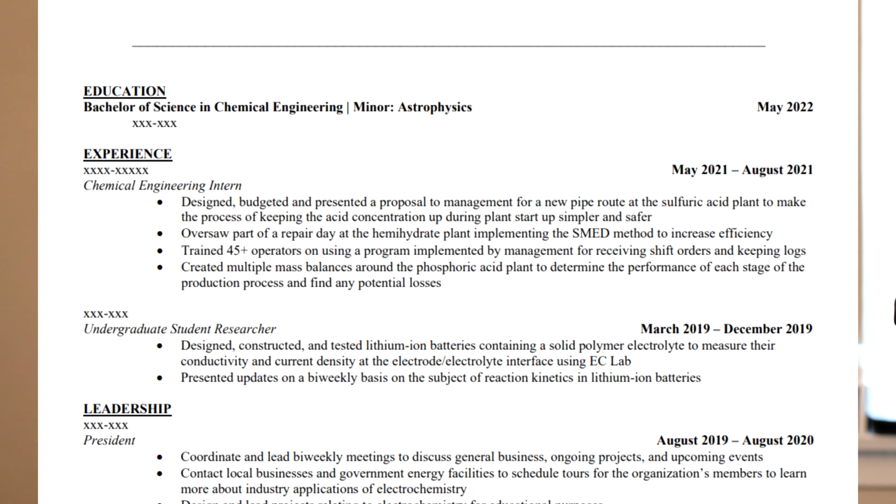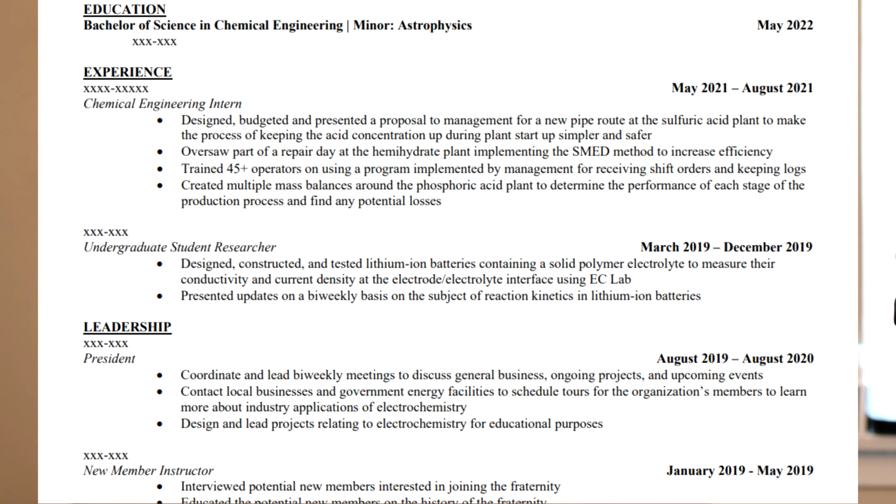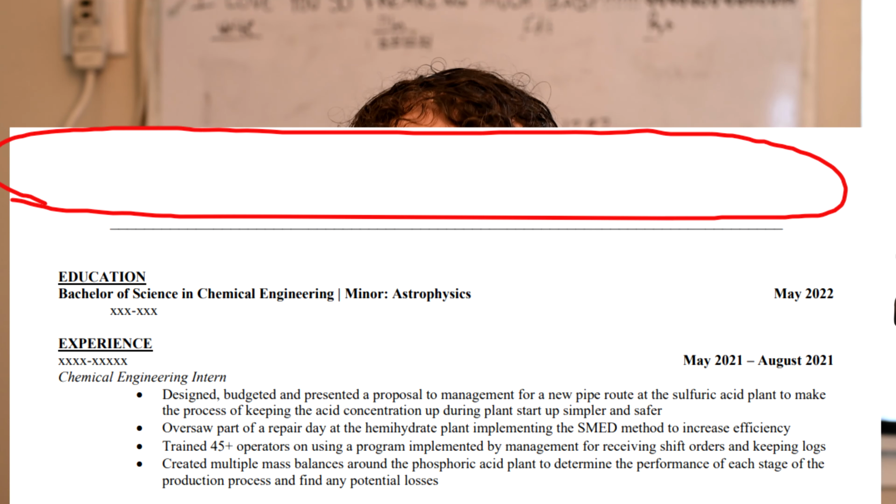Basically, a format of what I look for when I'm looking at people's resumes and some tips that helped me out when I was a student. So, to get started, I'm going to pull up a sample resume that was sent to me for review. Obviously, all of the sensitive information, such as the name, address, whatever else, is censored. So, don't have to worry about that. And that's what's in this top area here, this blank space. That's where the sensitive information was.